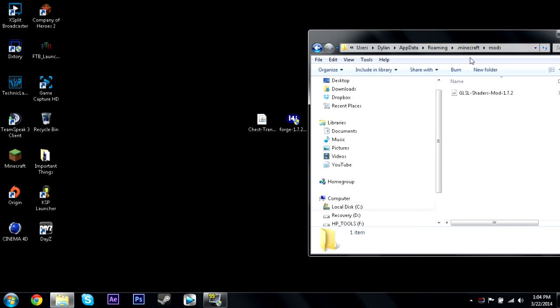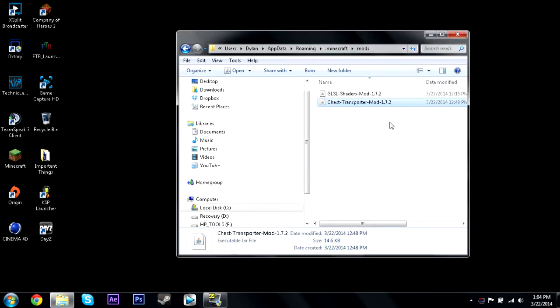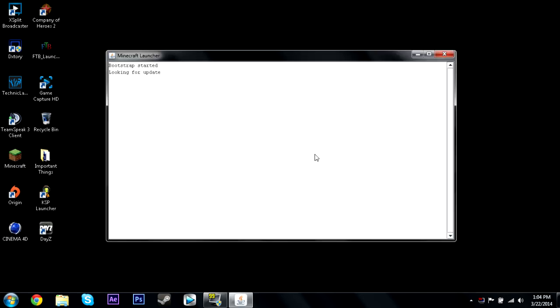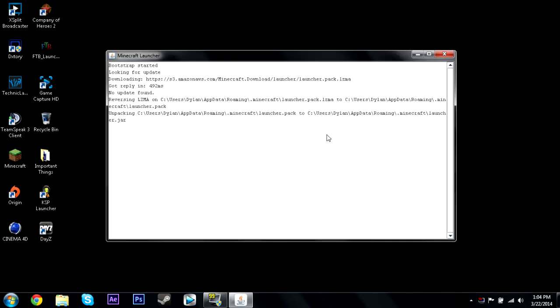Now, once you already have your mods folder and all the other files that are native to Forge in your roaming folder, all you have to do is drag in your chesttransport.jar, and you are ready to go. That's really it. That is all you have to do. This is not one of those complicated mods where you have to do all the stuff in the .jar file. Nope, it is simple. I love it about this mod. It's such a simple mod, yet it brings about a massive change.